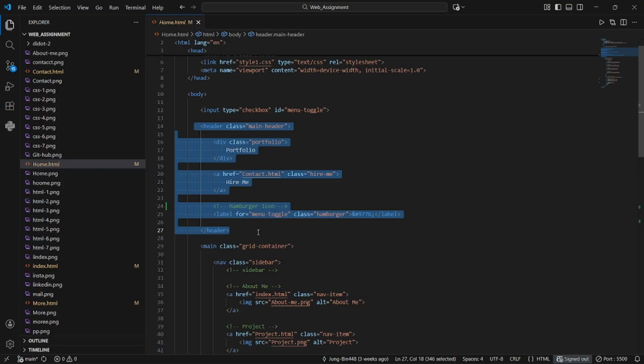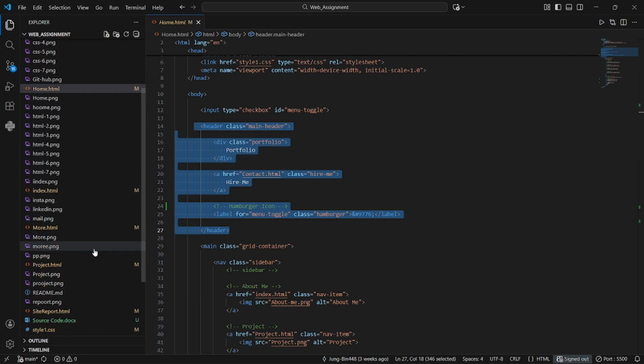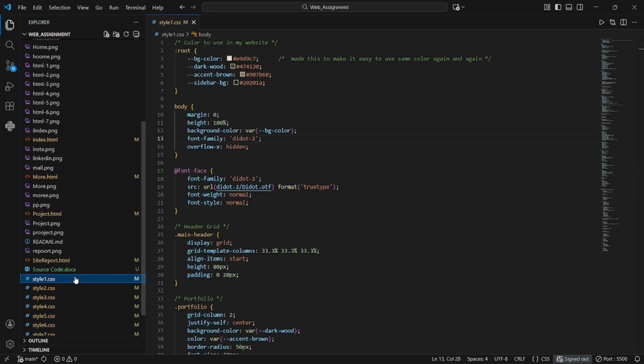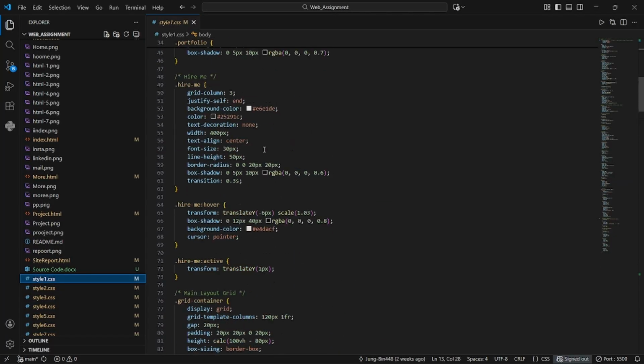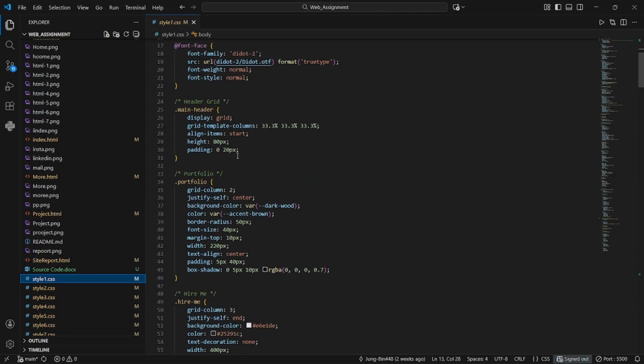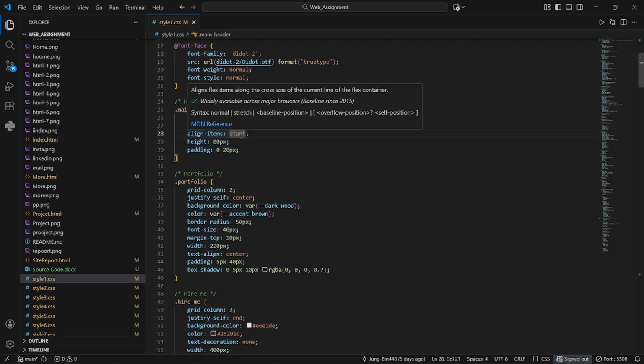For the header, I use a three-column grid to perfectly center the logo while keeping the Hire Me button down to the right. So if we go to style one and look, you can see here this is the code for that main header.